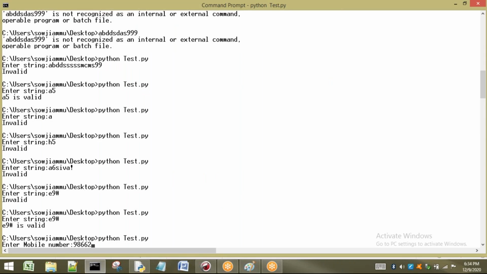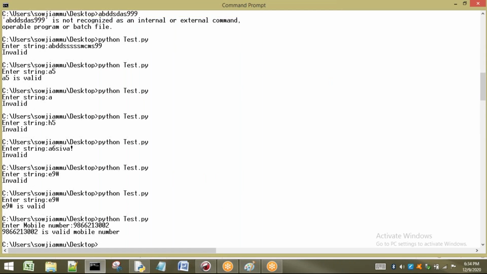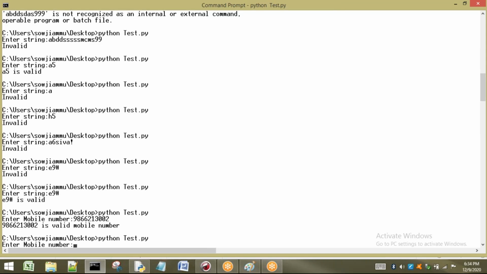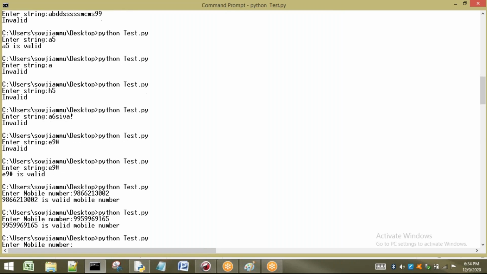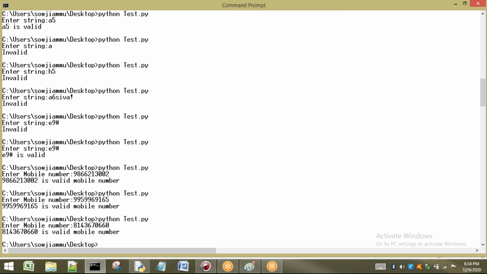I will give my mobile number, and it tells it is a valid mobile number. I will take some other mobile number. Okay, it tells it is a valid number. One more number I am going to take, for example 8143670660. Okay, it is also a valid number. There is no problem. Next, I will take one more number.